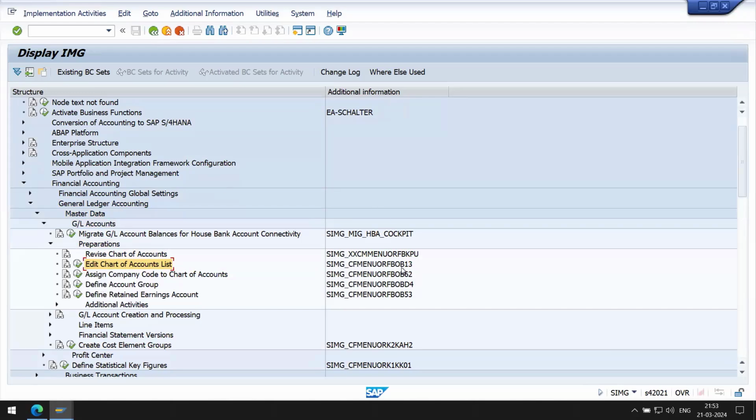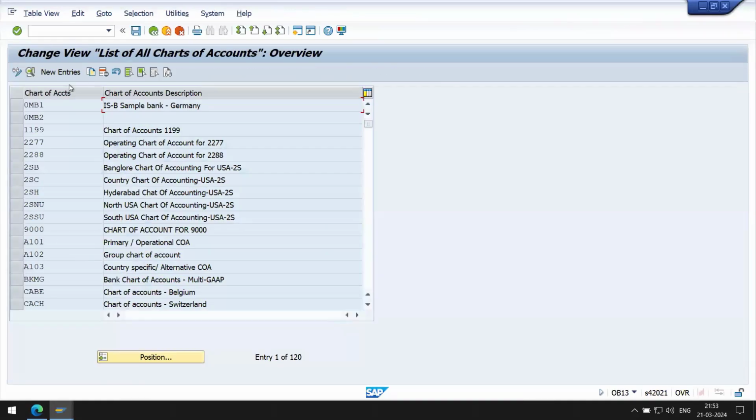On your right side, you can also see the transaction code OB13, OB62 for assignment, OBD4 for the creation of account group in the chart of account, and the last is for the retained earning account. So first, let's create the chart of account list. Click on this, click on the new entry button.